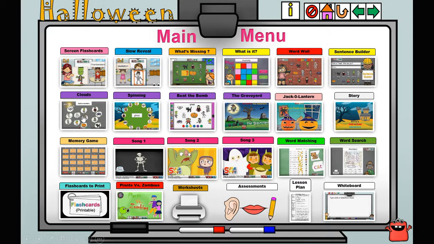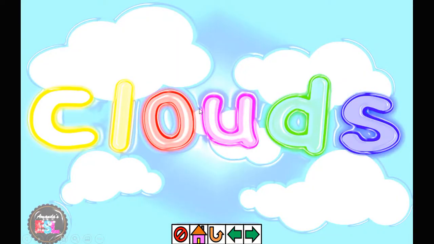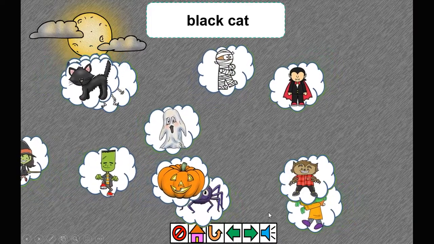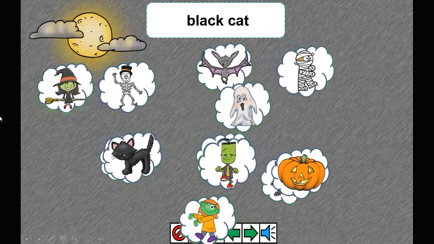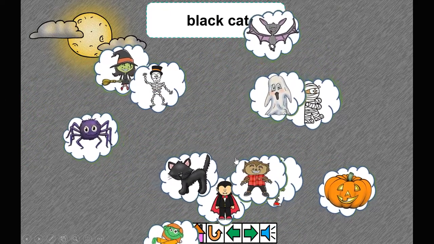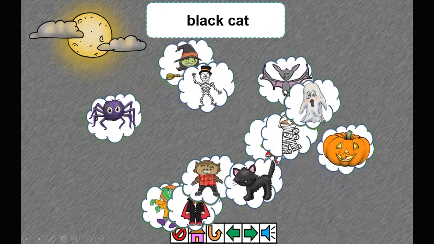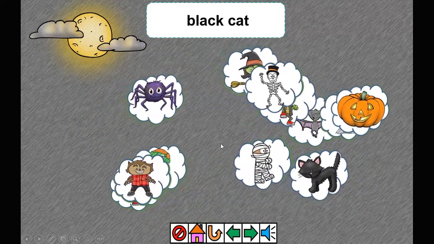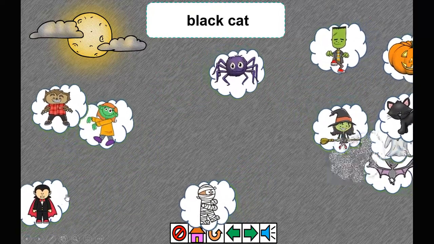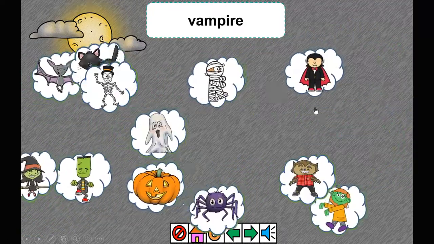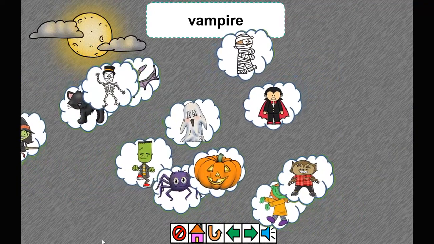It's another drilling slide. And you can play, there's 1, 2, 3 standard vocabulary games, and then I have ones that I made just for Halloween here. So the standard ones that are in most of my games are clouds. The clouds move, and the student will come up to the screen or the IWB, and they have to touch the picture that matches the word. So if they hit the wrong one, it disappears, and if they hit the right one, vampire, it goes to the next.